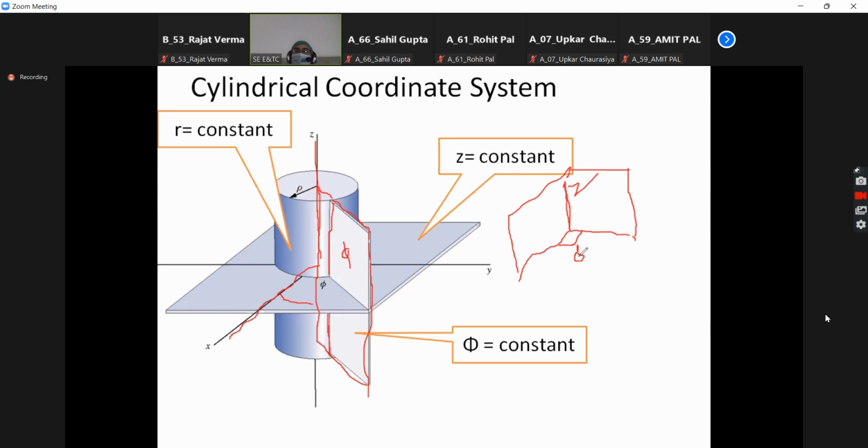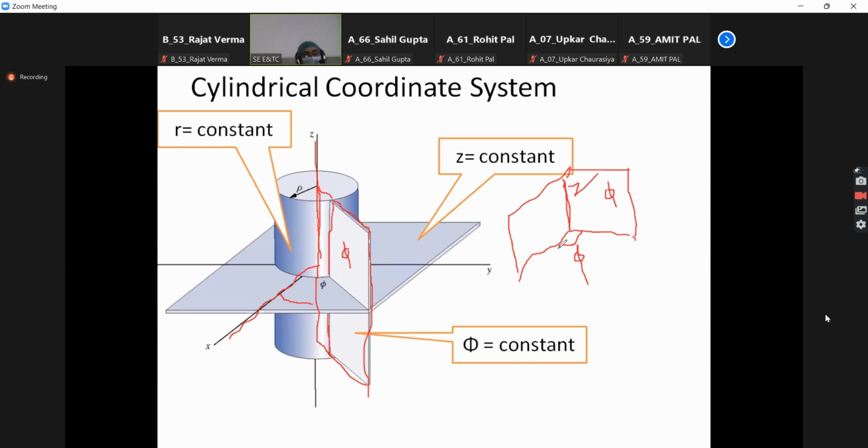So suppose, this phi is always going to be constant when you define this particular plane. The location of this particular plane is fixed, phi is equal to constant, so this angle will not change. This angle will be the same. Suppose this is your z axis, and your plane is rotating like this, and if I say the plane is fixed here, then this angle is going to be always constant.